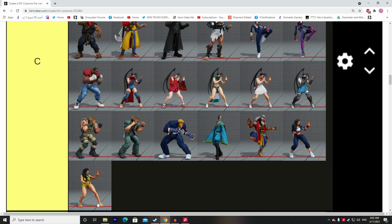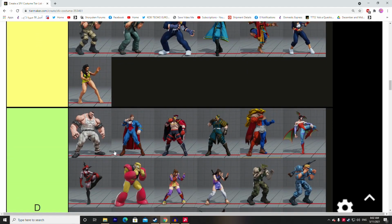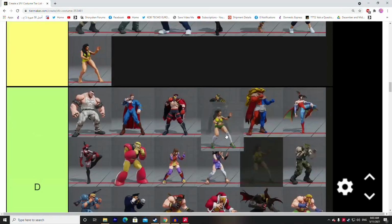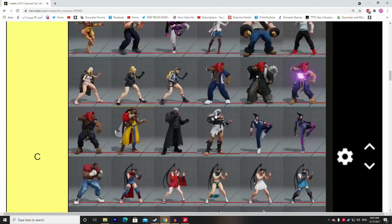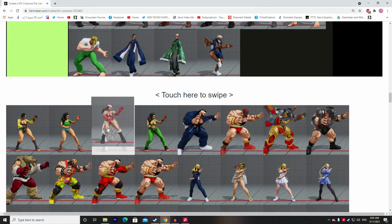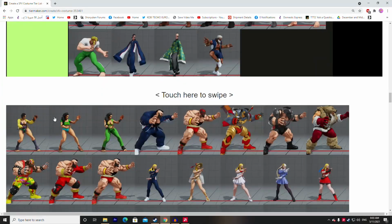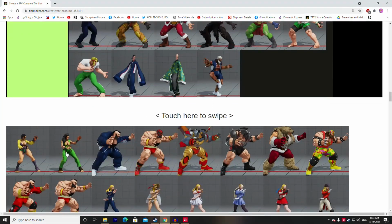I do like the little thing around her legs, I do think that looks kind of cute. I'm not sure what it's called in English, but it looks really, really cool. I do like this sporty Laura. She looks like a volleyball player, and I do like volleyball players, so let's put it at B. Meh, effective, but not that great. Again, this one is also effective, but not that great.